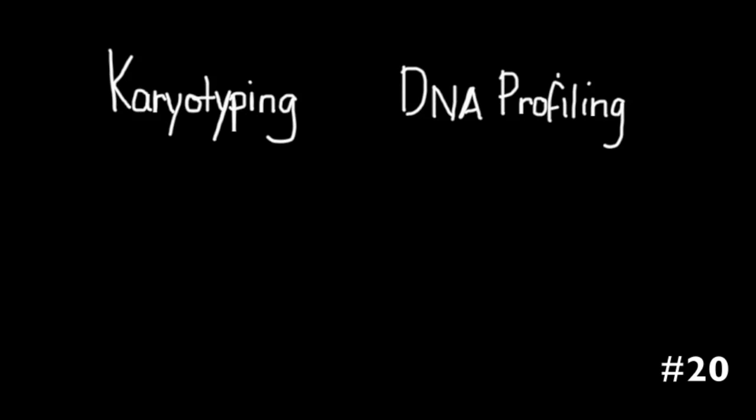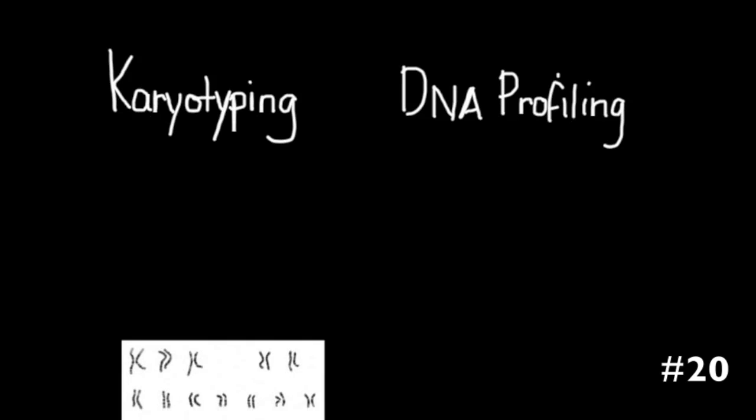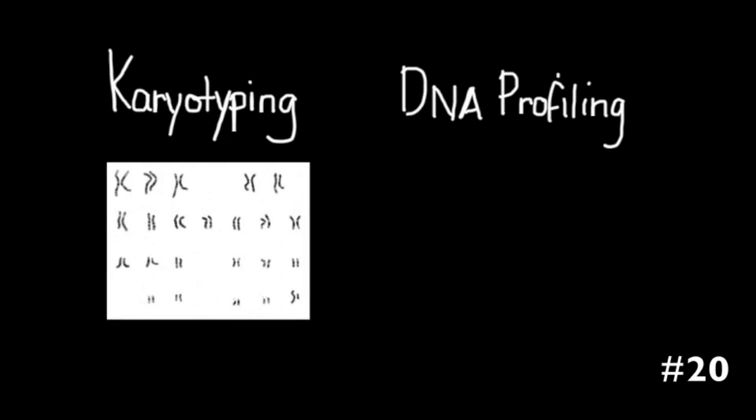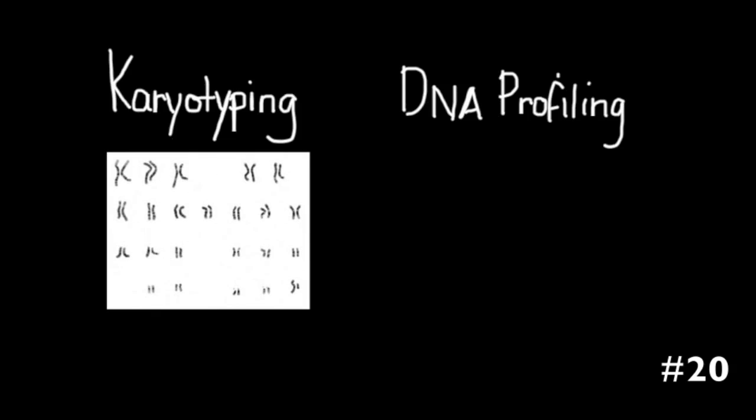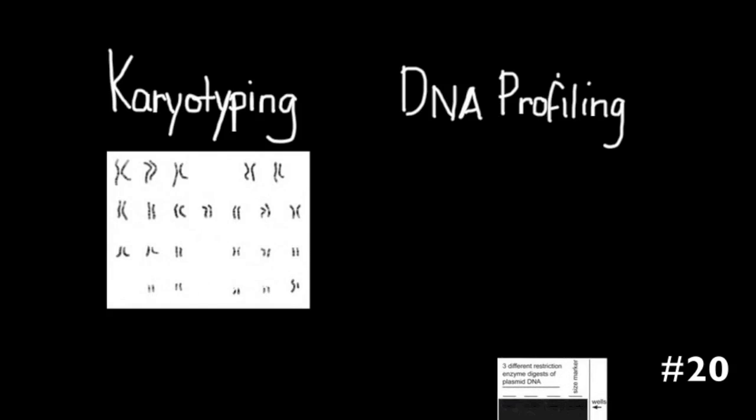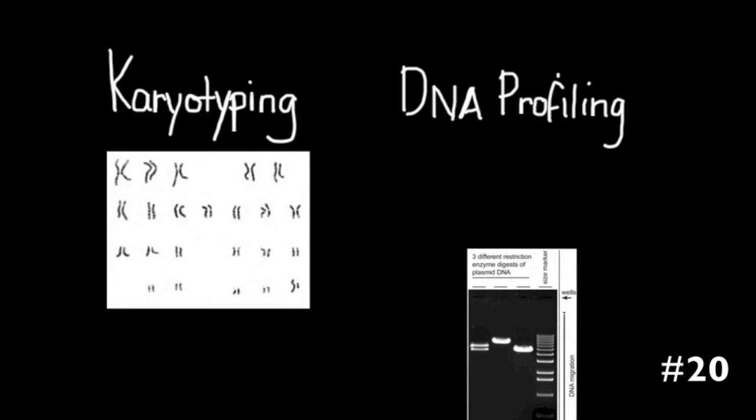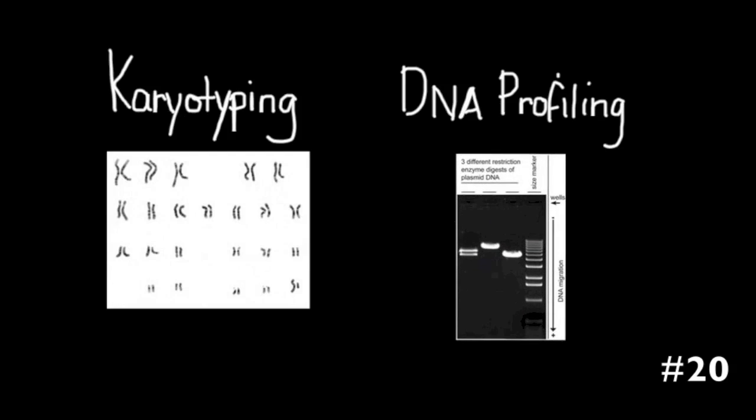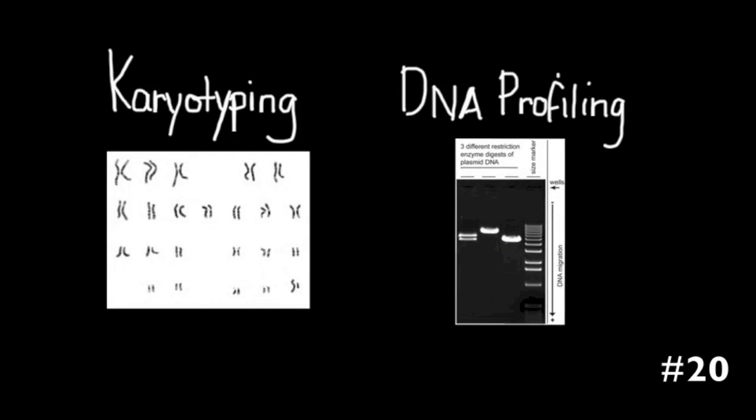Back to genetics and confusion between karyotyping and DNA profiling or thinking that they're the same thing, which they aren't. In karyotyping, this is when chromosomes are arranged according to size and structure in an image which we call a karyotype. In DNA profiling, in contrast, this is when DNA fragments are separated according to their size using gel electrophoresis and this enables us to identify a criminal at crime scene or to determine paternity.